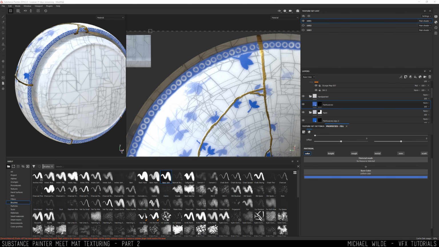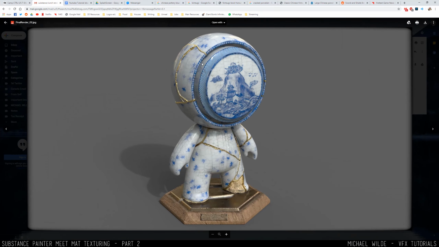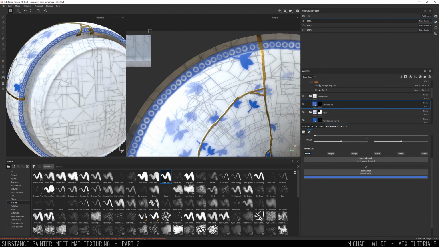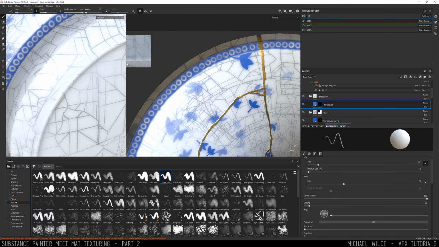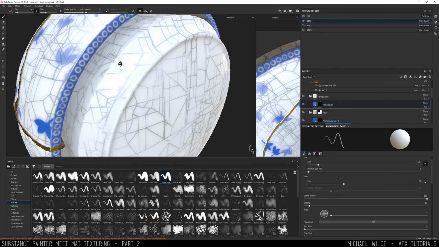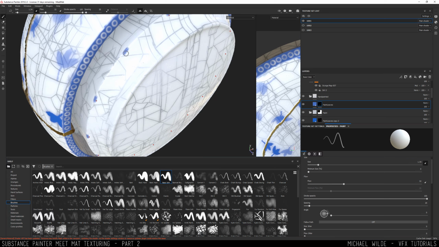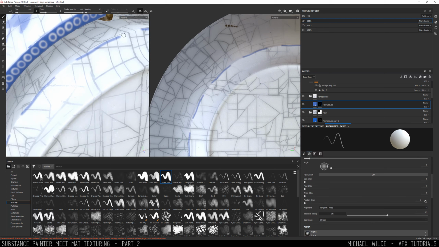And now if we have a look back on this one, let's see what we've got next. We've got this pattern here, so that's super simple to do. Let's do that. So again, I'm going to go back to this exact same layer. I'm going to move this across just so I can see it ever so slightly better. So you can see what the flow is doing there. It's just building it up, and it just makes the edges slightly more organic.